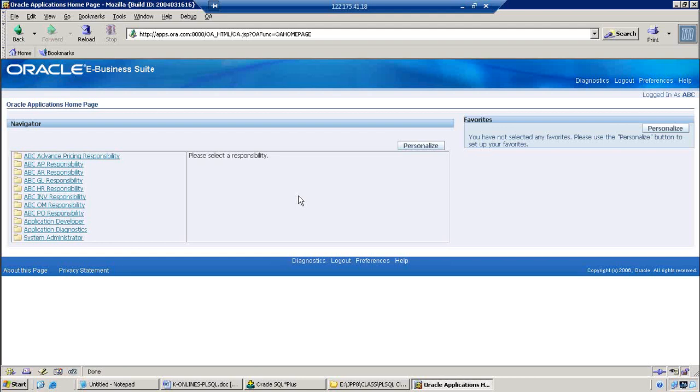So where can we write the trigger? Is it possible to write a trigger on a move order transaction? No, it is not possible, right? If you want to restrict the transaction on that move order transaction, we write a trigger on the move order tables. Once you write a trigger on the move order tables, automatically the end user cannot do any operation from the front end. Even for the front end, if you want to maintain those restrictions, then we can go for the personalization.